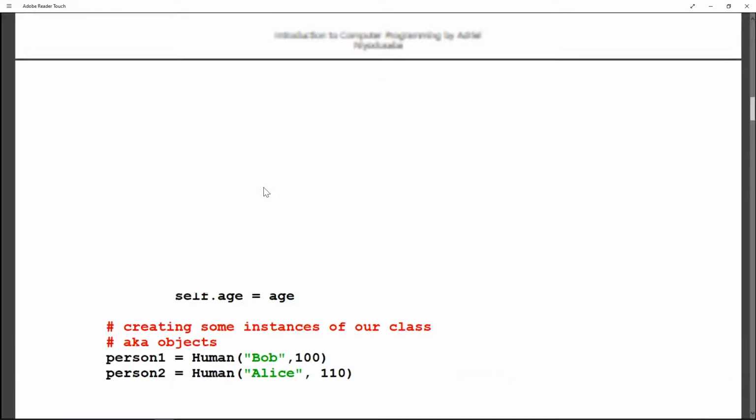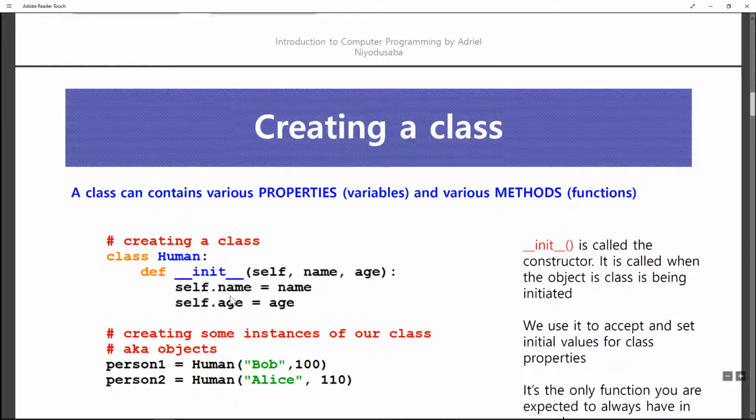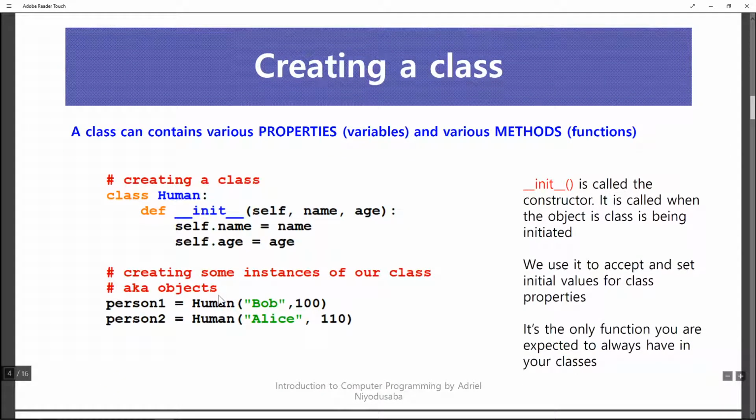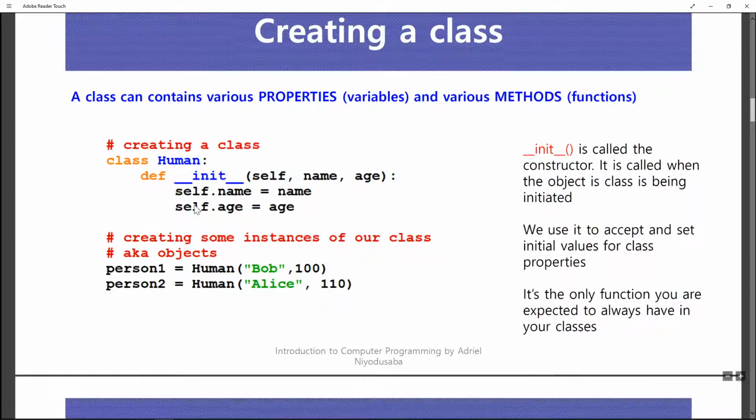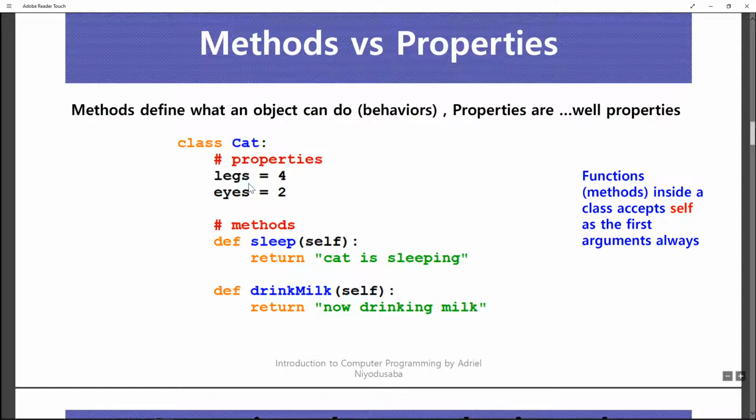On the contrary, these instance properties, as you see, you can always change them when you are creating a new instance. For example, when I create person1, I pass in this name and this age. So these two get passed into the constructor method and they are saved as properties for this class. But when I hard code them like this, I cannot say, okay, I'm going to create a cat1 object, and I will pass in legs equal to 3 or eyes equal to 1. It's not going to work because these are hard coded in. So these are called class properties. The other ones we create with the constructor method are called instance properties.